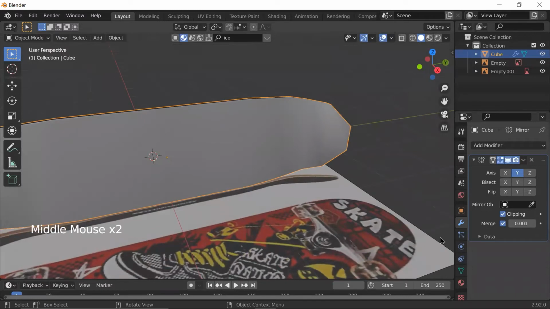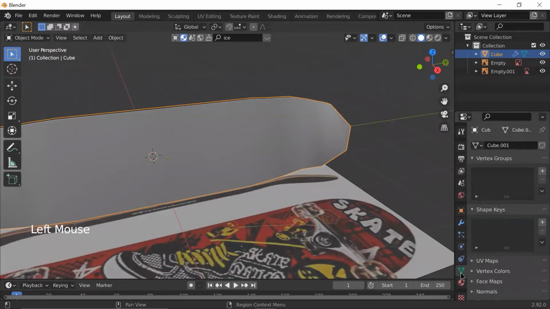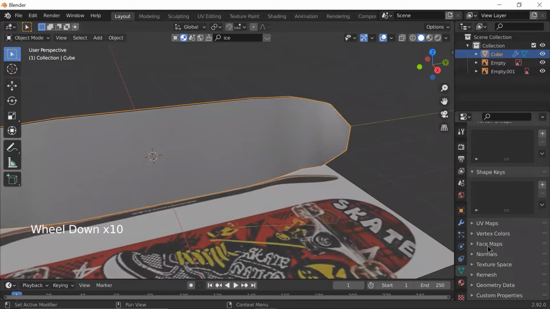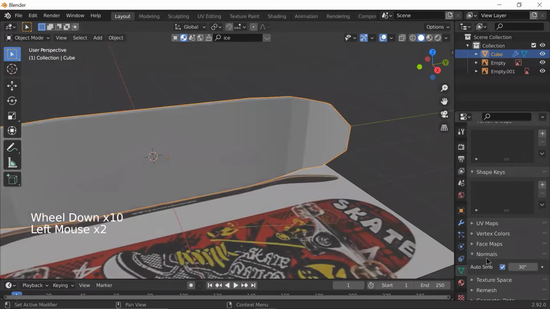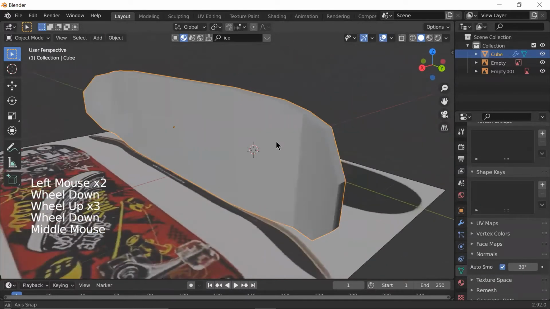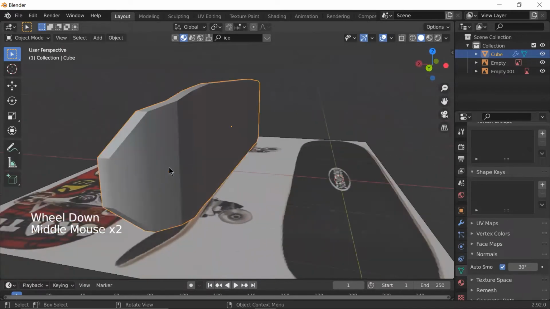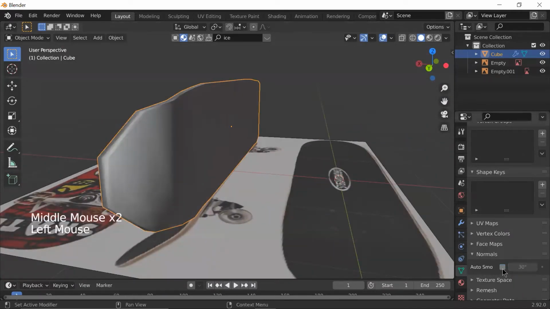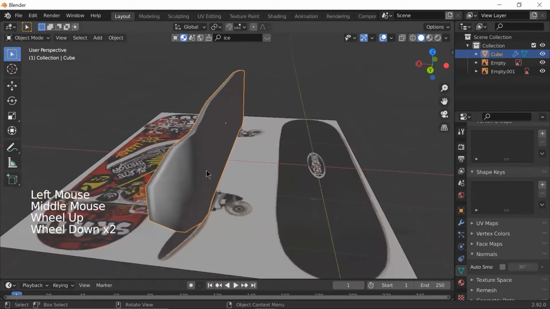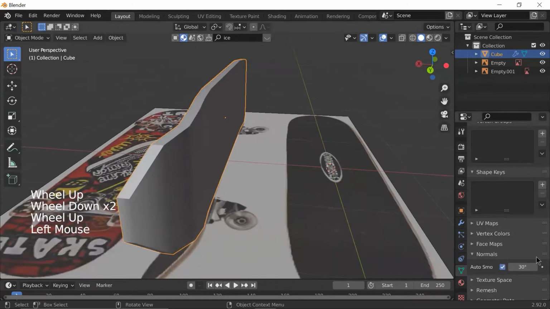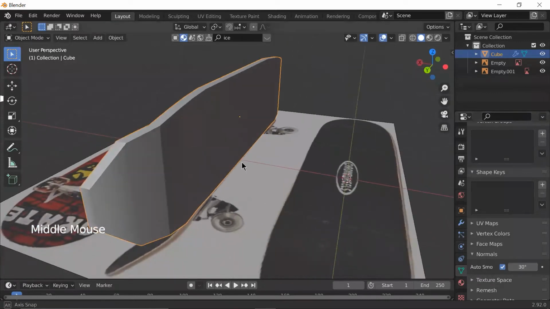And now we need to go into here, the vertex groups menu, the little triangle on the right side of the bar, and then go to normals and then auto smooth. What auto smooth does is it gets rid of the weird artifacting that you get from here, and basically any angle over 30 degrees will not be smoothed out.